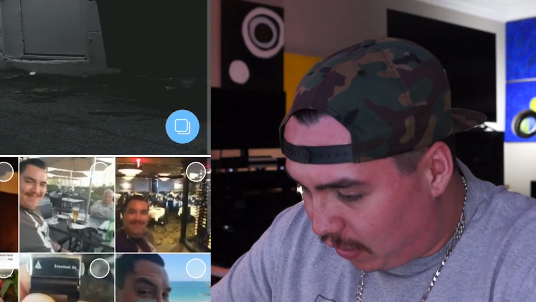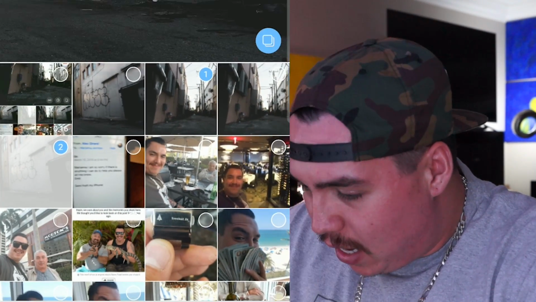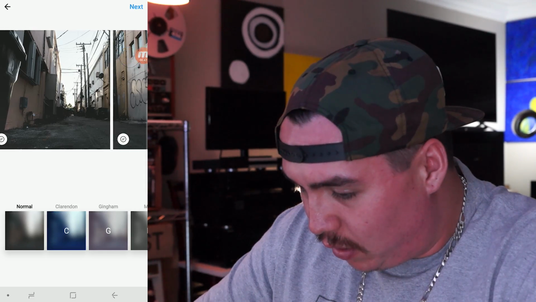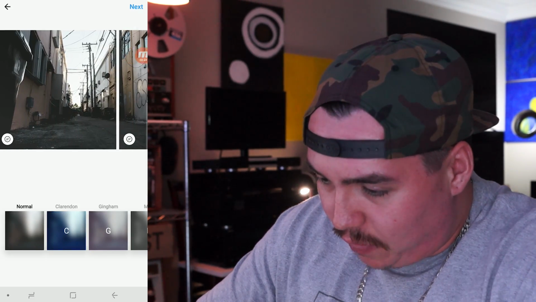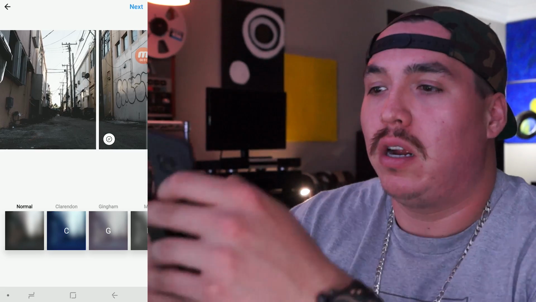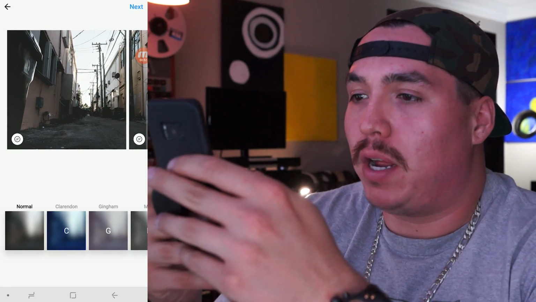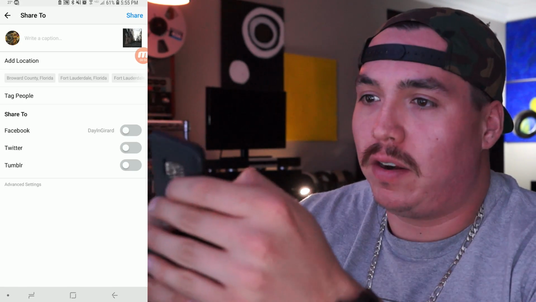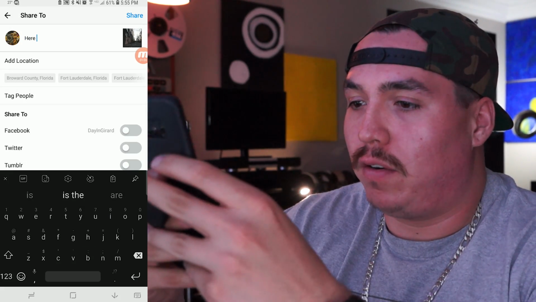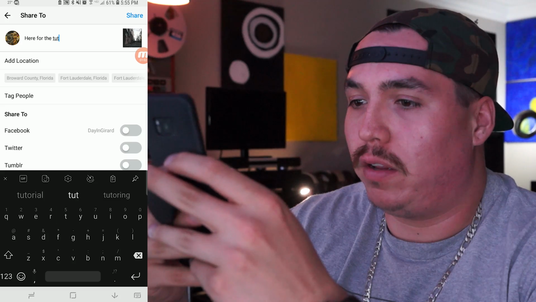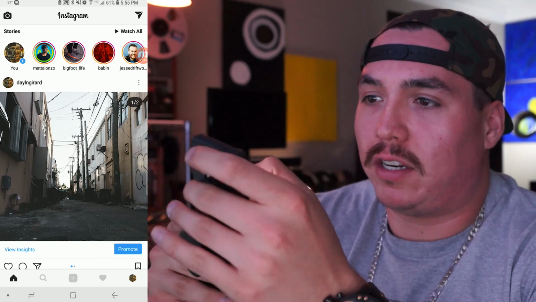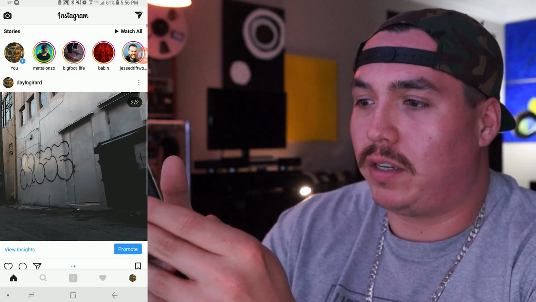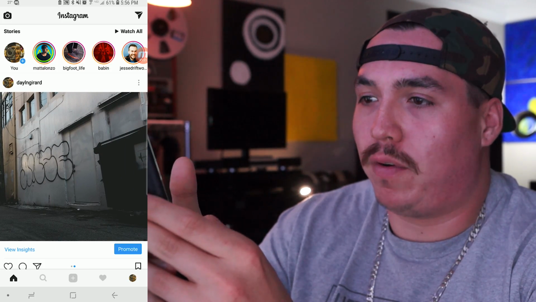Select that, and you see it gives you all those buttons to select from other photos. Hit number 2 on the second photo that you need, which is this one here, and you'll see you got both photos there. That white line will disappear, the one that's in the middle there, but you can make some edits here if you like, but mine is already done, so I just hit next again. I'd put something here for the tutorial, and then, you know, add all your sharing settings or whatnot. That's it. Then it's shared with a perfectly flawless swipeable panoramic photo for Instagram.